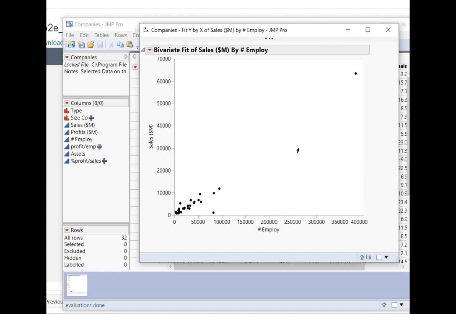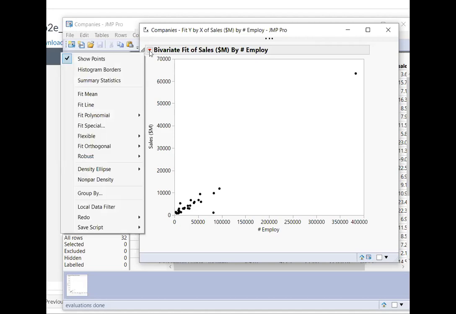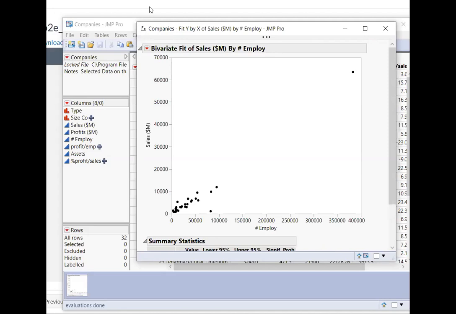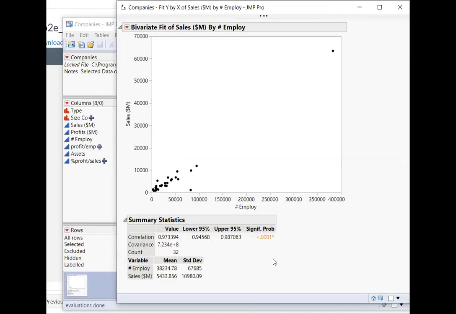To get more information, what is very obvious here is we have an outlier. Later we'll delete it to see what changes we have. So I need to get more information. I click on the rectangle. I can see that this linear relation exists here and two outliers out there. So I click summary statistics. Summary statistics helped me get the correlation value, which is 97%, with a p-value below 0.05.